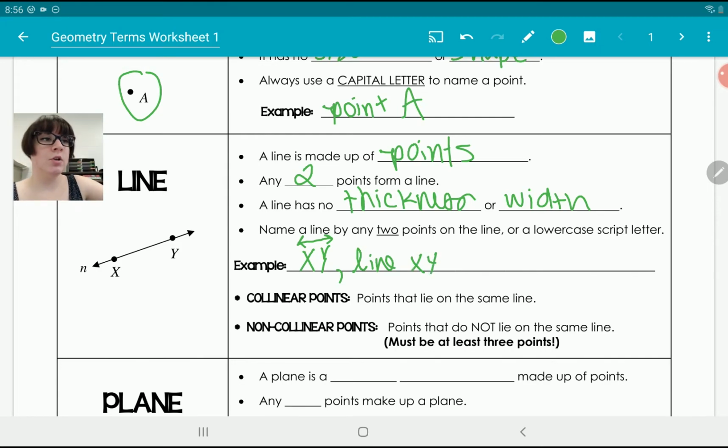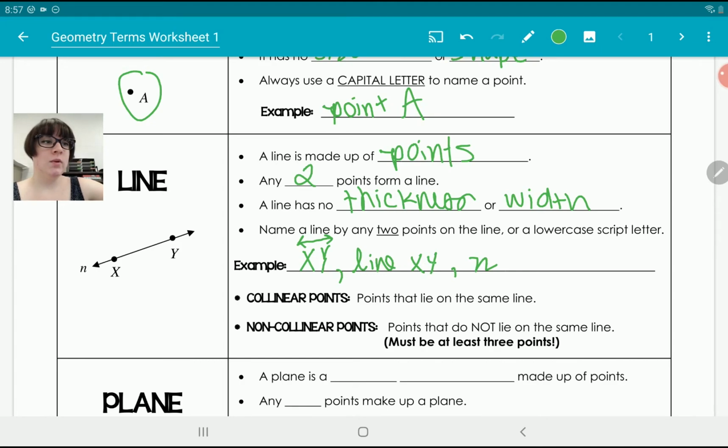Okay, just make sure you use capital letters because these are points. Okay, or you can use the lowercase script letter or cursive letter. So here we've got an N, you can see. So you can just try and do the fancy N. It's okay if it doesn't look right as long as you can tell what it's supposed to be. So we can consider it line N, line XY, and then this is line XY as well. So you can label it using 2 of the points. Make sure you have this line on top to show that it is a line and not a line segment or a ray or something else.